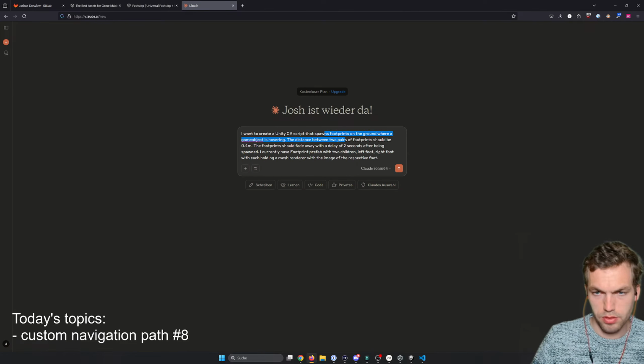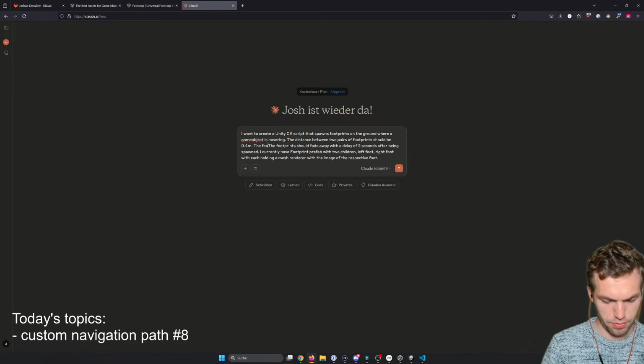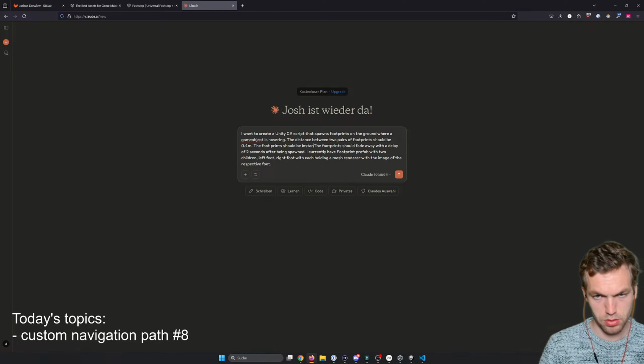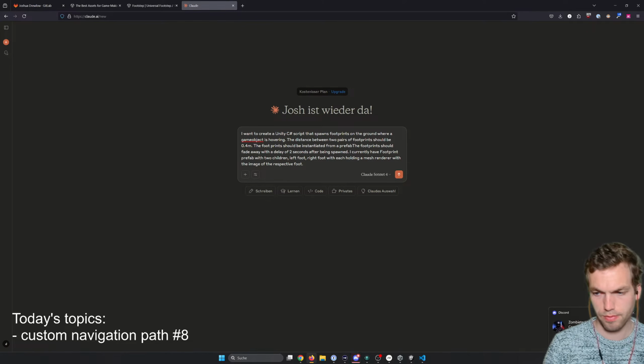This between 2 pairs of footprints should be. The footprints should appear, should be from a prefab.